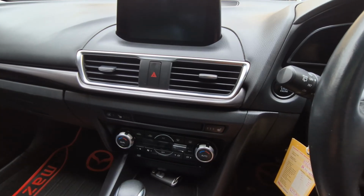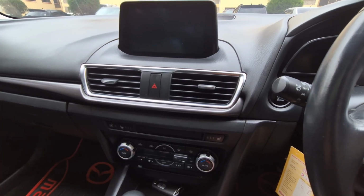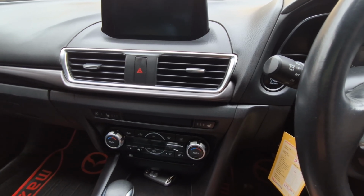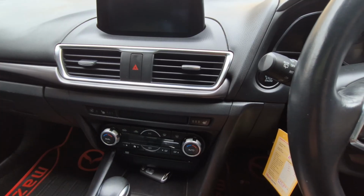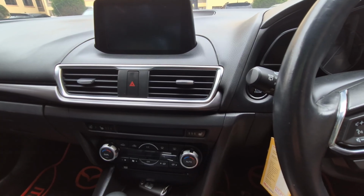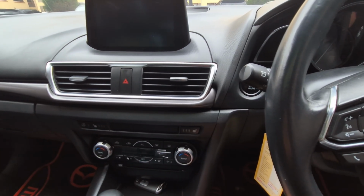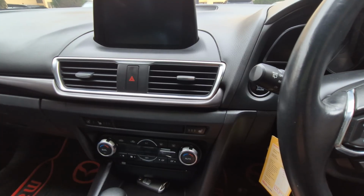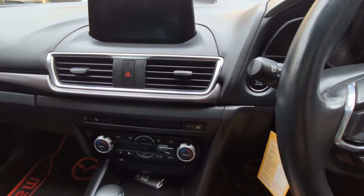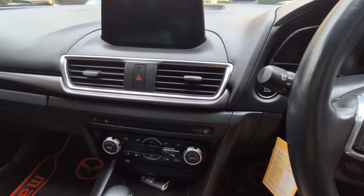And yeah, the other thing that I wish I knew about this Axela, now this specific model is the diesel model. It's 2.2 liter diesel, and one thing I wish I knew sooner about diesel was that it's quite economical. I live in Athi River, and my commute to and from work is roughly 59 kilometers a day, so it's quite a distance. And filling up this car, it costs me around 7,000, and that's from completely empty. So it's 7,000 Kenya shillings, and that fuel can last me comfortably 1.5 weeks. So it's quite economical, especially for these long drives.